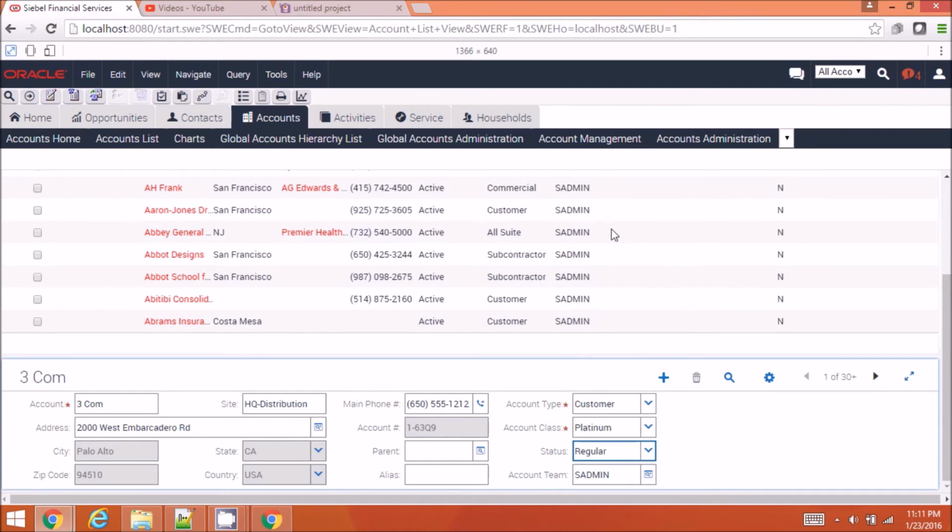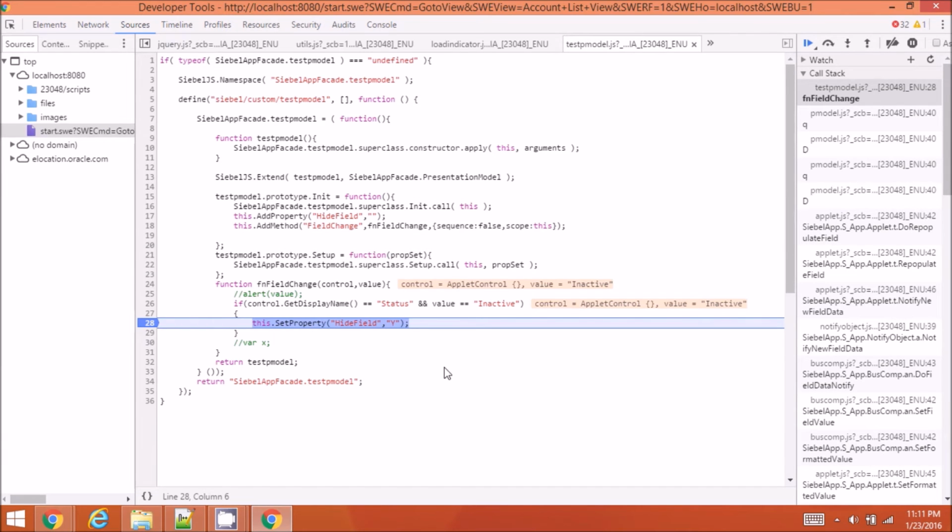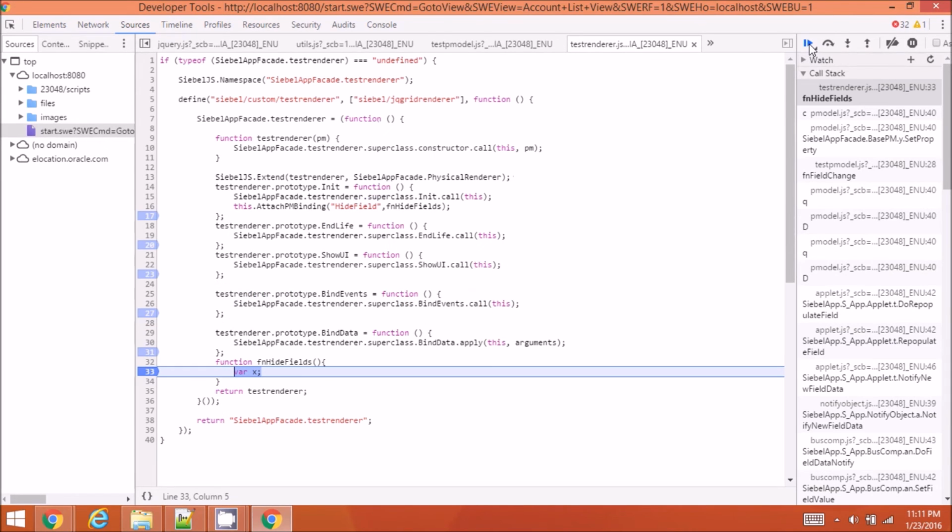So I'm setting it again to inactive and see whether my function is getting called. So I see that control is status and the value is inactive. It is going to this line to my breakpoint. It is setting the value, coming here for the binding event, and it came to this PR function.